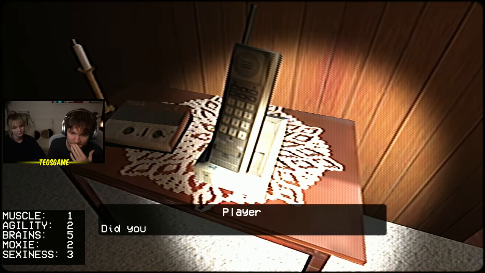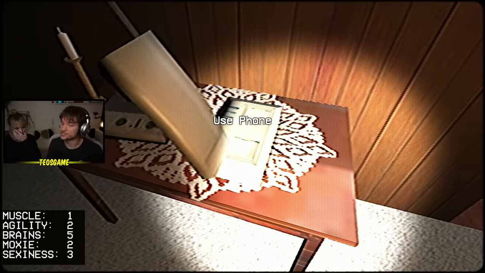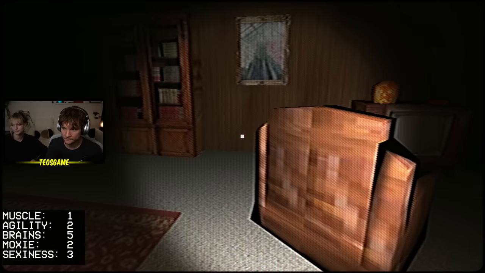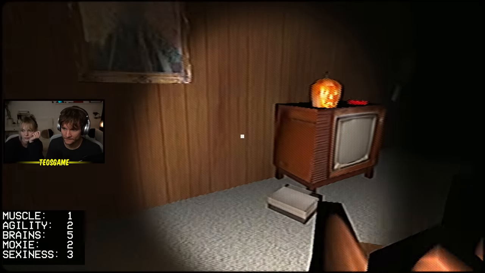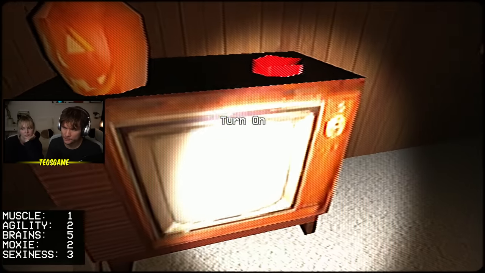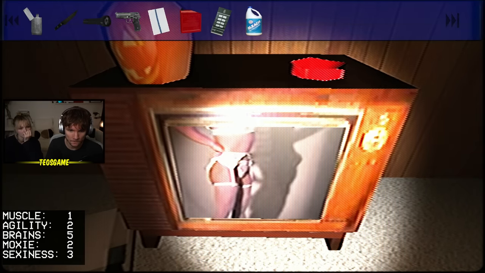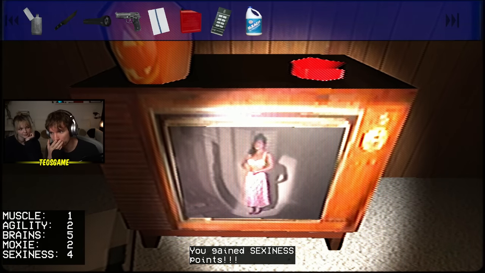Anyways, we'll get this. So what did you miss? You missed brain now. What was it? Agility. I don't mind. I'd rather have sexiness. Have I watched porn? No, I haven't. Porn! Now we watch that. That puts us on 4.